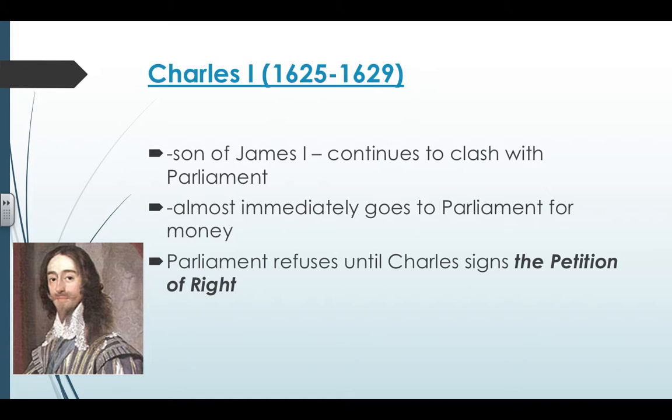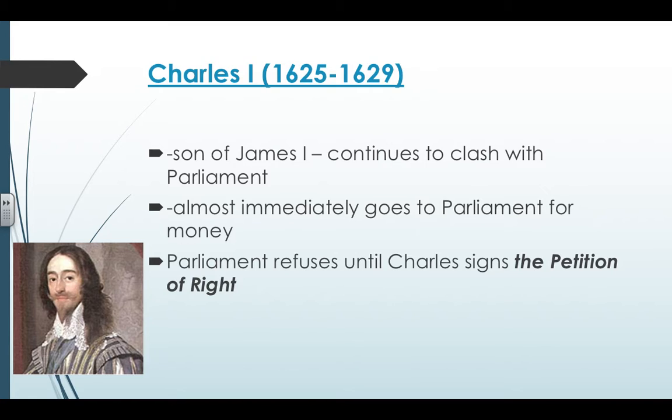Once again, money. He needs money. So almost immediately into his reign, he has no choice but to go to Parliament to get the money. He could try to impose taxes, but if the local lords aren't going to go around and collect them for him or enforce it in their territory, there's very little that Charles can do. So he needs the support of Parliament, so he goes to Parliament. Parliament, seeing what had happened with James and knowing that they had fought for decades and it got them nowhere, basically say, listen, we're not giving you any money until you agree to this Petition of Right. We need you to agree to some things, and then we'll give you some money.